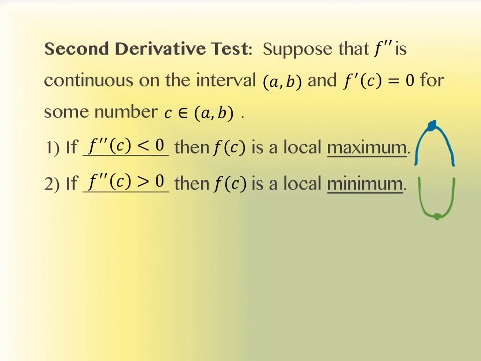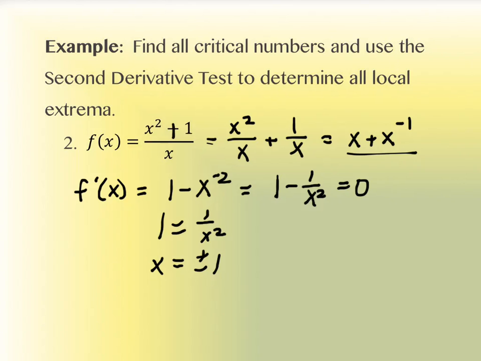Okay, you guys are looking at your paper anyway. Part of the definition up in the very front of your problem said, suppose that f double prime is continuous and f prime of c equals 0. So we only need to worry about the f prime of c equals 0 part. So we really are concerning ourselves only with where the derivative is equal to 0 on these points, not where the derivative doesn't exist. Second derivative test won't help us with those cases. All right, so what are we going to do? How can we do this now?